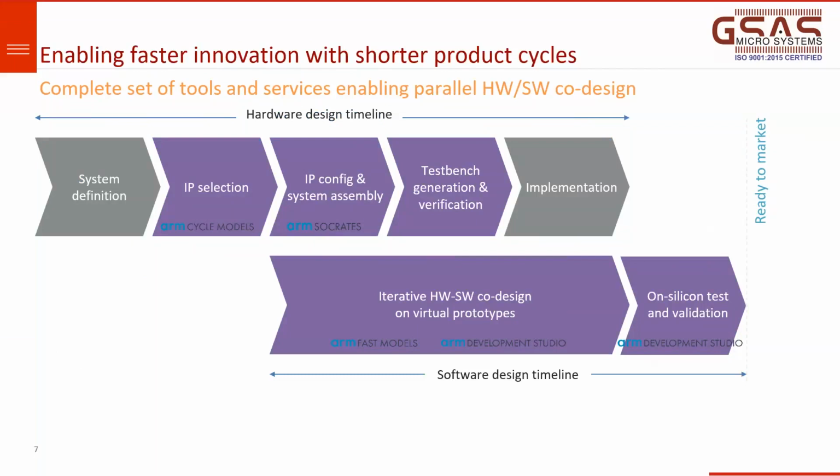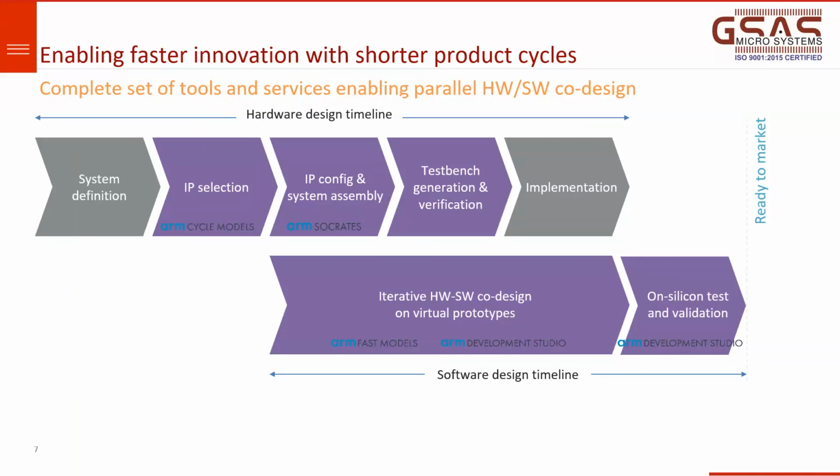Next, enabling faster innovation with shorter product cycles. In the first slide, I was talking about reducing the time to getting the product to the market, shortening the product life cycle. I said I'd park this point for the next few slides, so I'll talk about that in this slide. With the help of ARM software solutions, you can shorten the product cycle. What does that mean? Usually, in the traditional way an embedded project happens, first you develop the hardware and the firmware team waits until the hardware is ready. That time is gone and the software team is sitting idle. Once the hardware is ready, your firmware team starts developing the code. So it takes more time getting the product to the market.